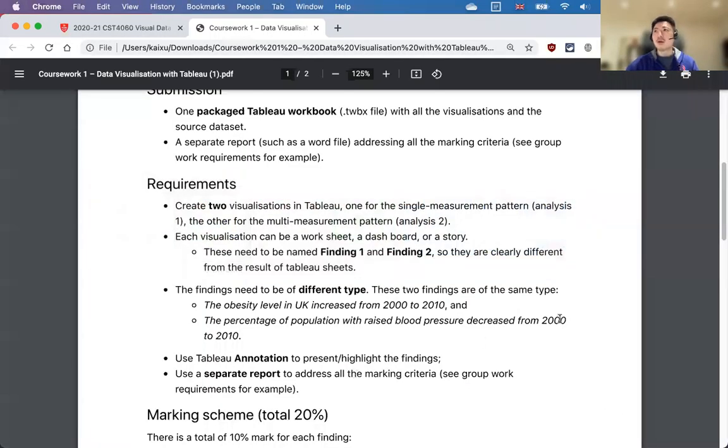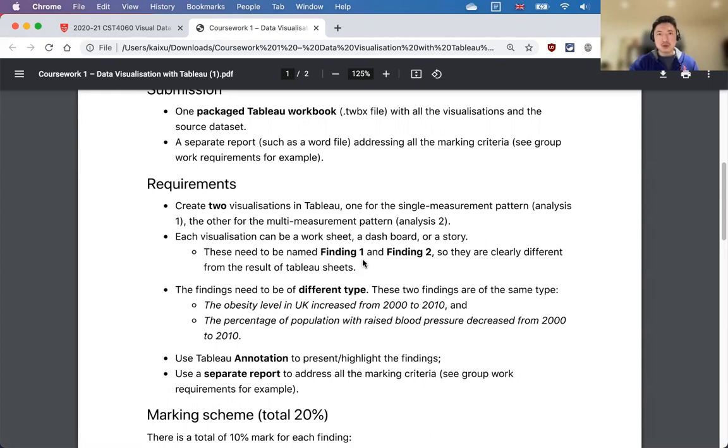Professor, what if for the same question we have more than one visualization? What are we supposed to do? Okay, so I assume you mean, for example, for finding 1 you have two or three visualizations.